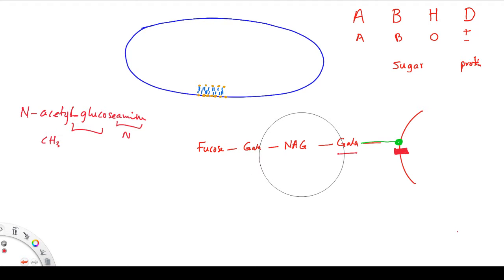It's a sugar. Galactose is a sugar. There should be glucose somewhere, probably. I forgot. I think it was made of 5. I'm forgetting the last one, but it's okay. This is the important one. The last one is fucose. Okay.